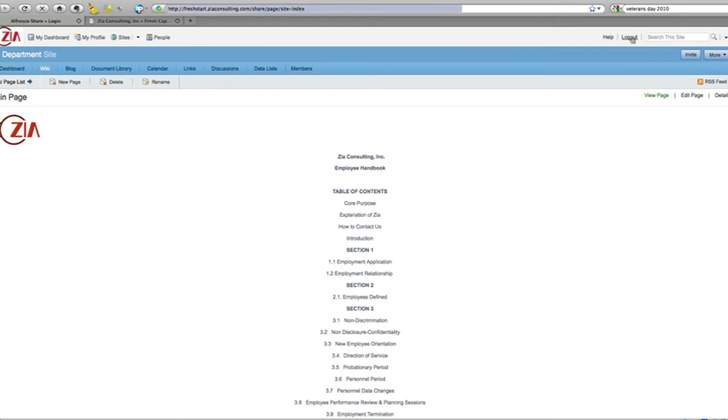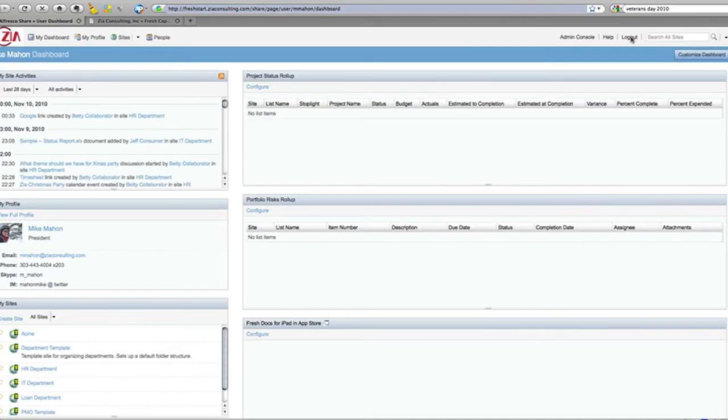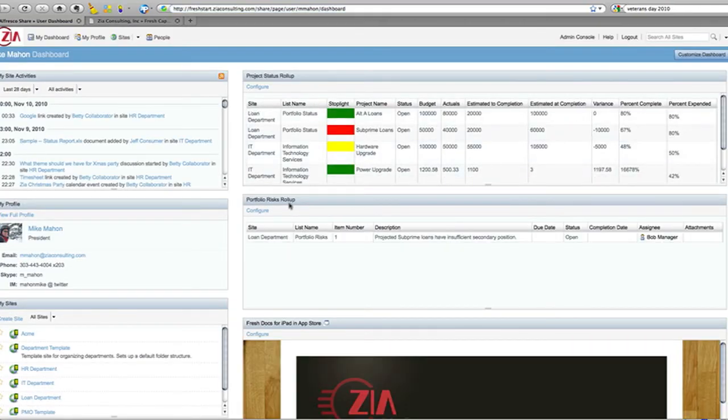So the next thing I'm going to show you is how to log in as an admin. Talk a little bit about the templating process. My view is a little bit different. What you've got with this roll-up is a project status roll-up, and this one is a project risks roll-up. Risks are things that are identified that could be a problem, and the project status is the current financial area, and if you had action items or other things, you could throw them in there as well. So they'll bubble up from all the sites that I have access to.